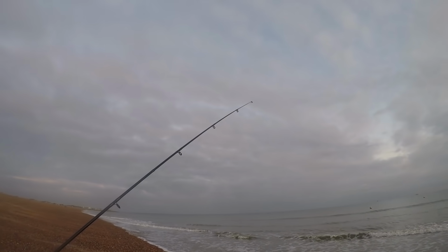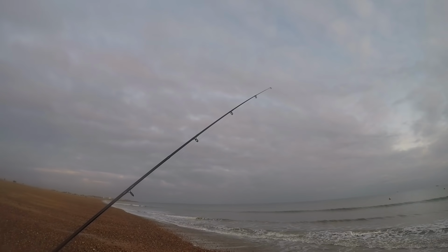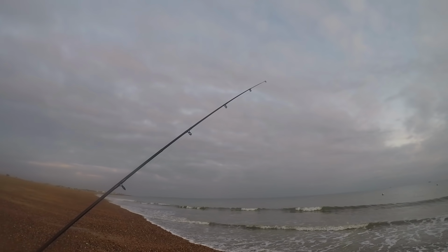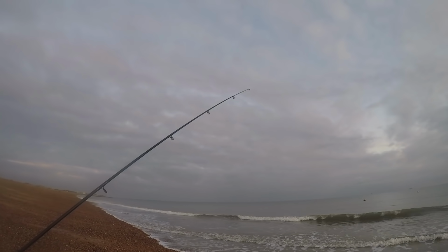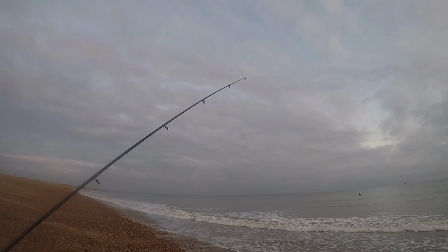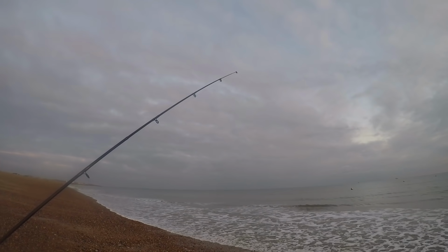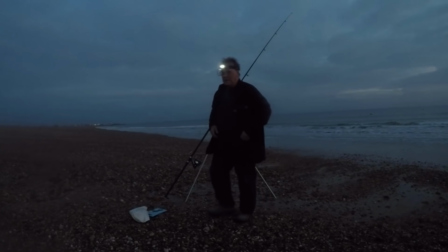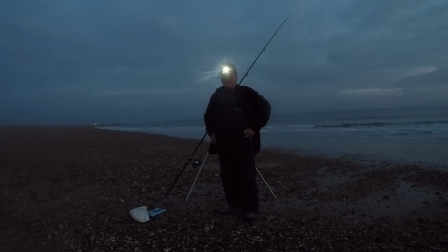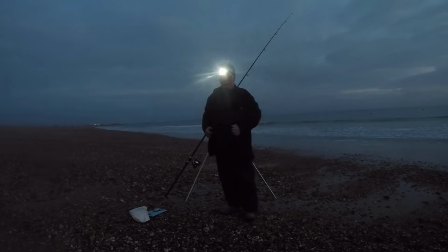Now, because I'm using just a light lead, it's bouncing a bit. If you watch the rod tip, you'll see it bounce as the waves pull it. But that's not a bite. Bites tend to be much sharper, rattly affairs. I've had a couple of little nibbles, and I've rebaited and recast as the tide falls, and now I'm going to have a little nibble myself.